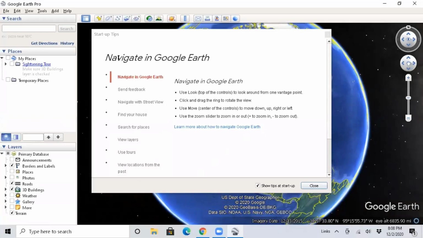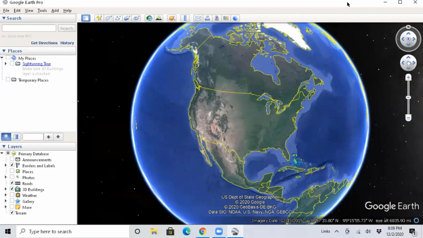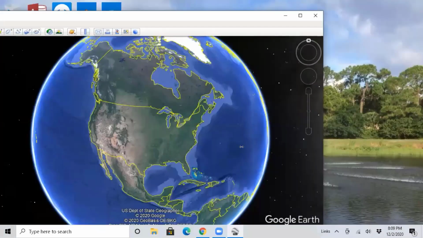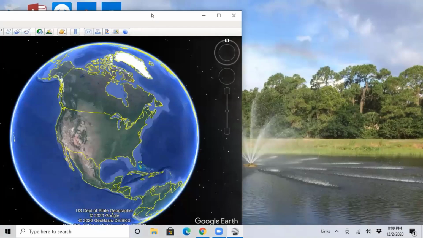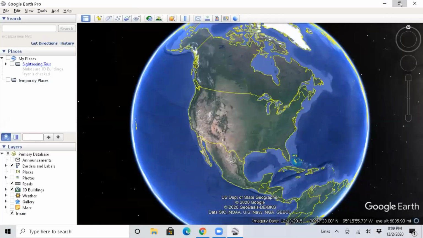Okay. It opens with a navigation page, which you can read about and learn more about how to navigate in Google Earth. But I'm going to give you a real quick and dirty 5-minute overview of how to use Google Earth. Here's the tips thing, if you want it to show tips at startup. We'll close this, and we see that we have a spinning Earth in front of us. It's not turning too quickly because I haven't started anything yet. I'm going to narrow the window down a little bit so you can see the whole window in case you're using some of the area on your screen for Zoom. It's beautiful when it fills up your whole screen. There we go. I'll keep it to the left.